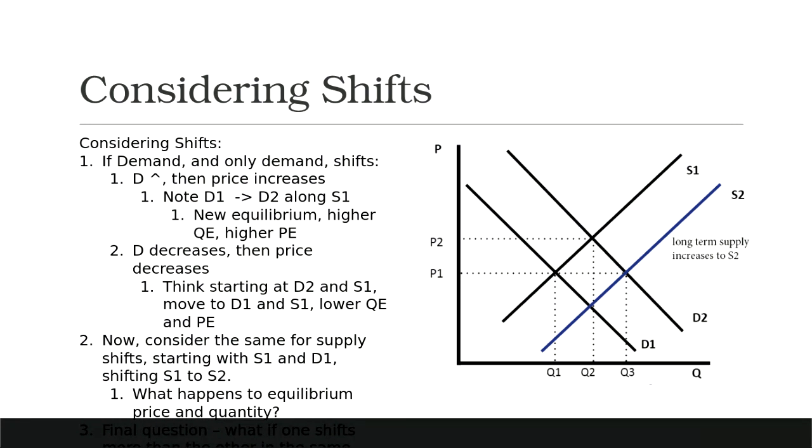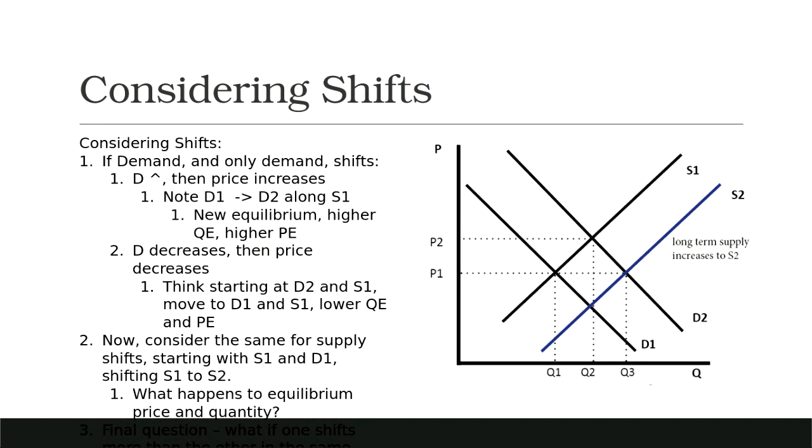So when you consider shifts in equilibrium, what you're interested in figuring out is what has happened to the market equilibrium quantity and the market equilibrium price. Increases in supply push price down and create higher quantity. Increases in demand push prices up and increase quantities demanded. Similarly, decreases in supply yield the opposite of an increase in supply, so you get higher prices and lower quantity in equilibrium. When demand decreases, you get lower prices and lower quantity supplied.